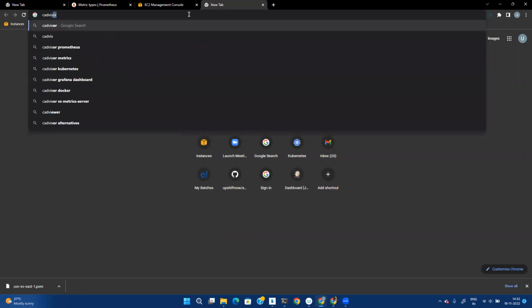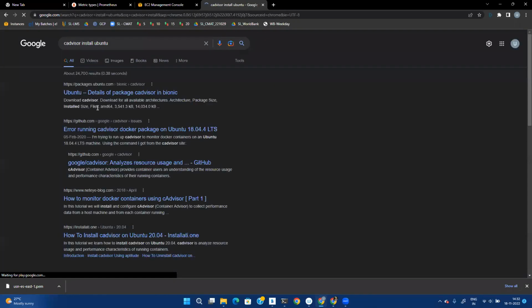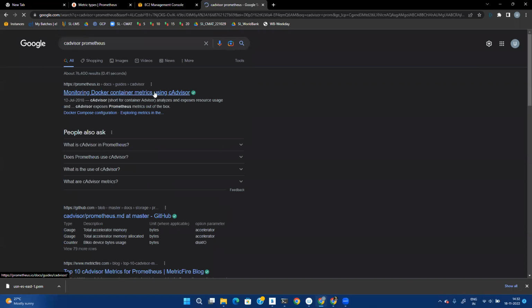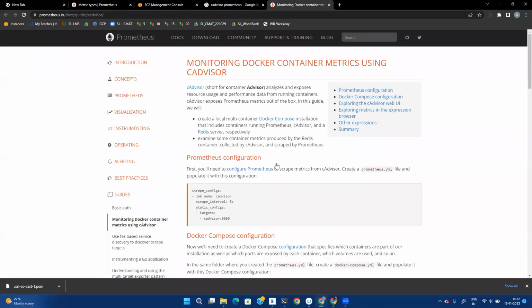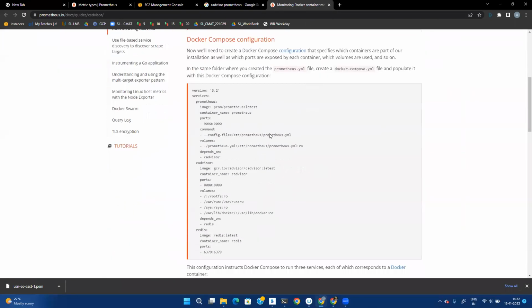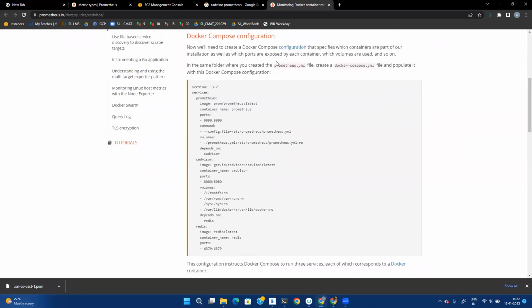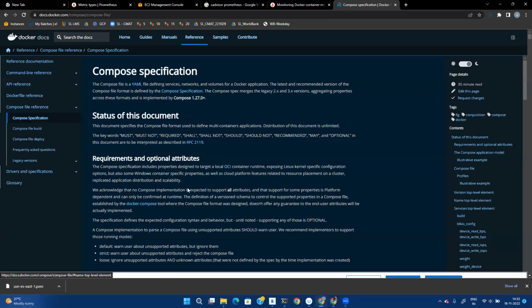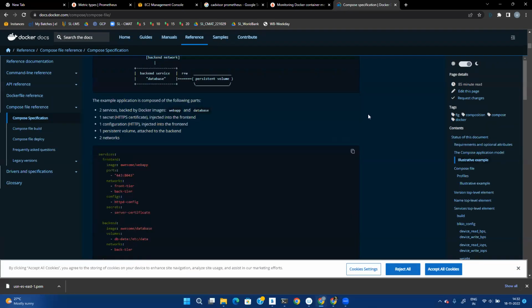So cAdvisor installation Ubuntu. Maybe I'll just say cAdvisor. Yes, here. Okay, so this is my YAML file. No, we are not looking for that.